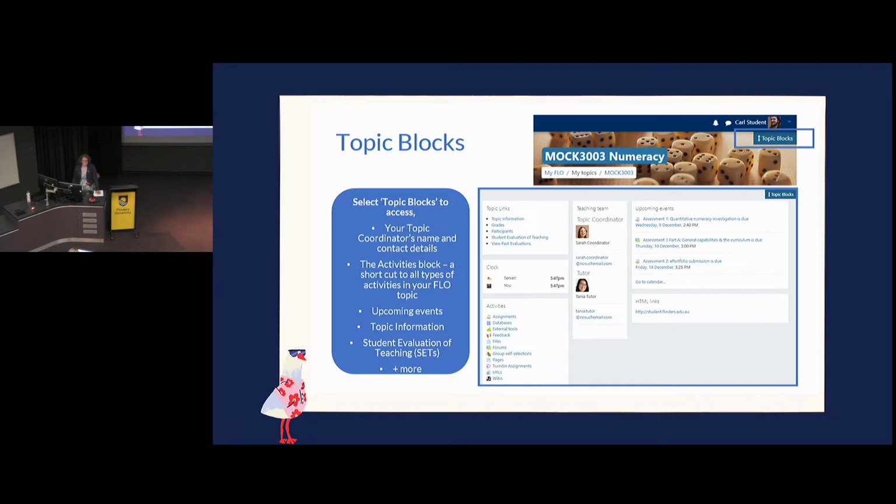So you'll get reminder emails about filling those out towards the end of semester. Those are really useful so that the lecturers and teaching staff can get feedback on what you did and didn't like about the course, so they can continue to improve as well. So we really like when students fill out the SETs.